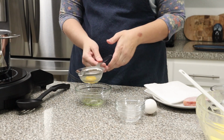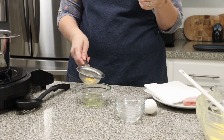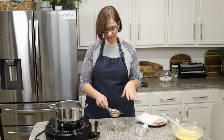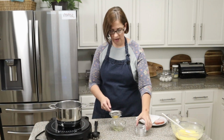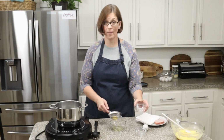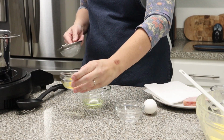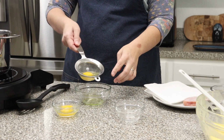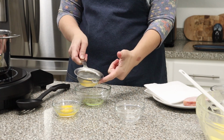That is actually that stuff that makes the egg all stringy and gross. Not that it's gross, but it just makes it a little stringy. So if you can sieve your egg like this, and the strings don't matter very much, but if you can sieve your egg like that, it'll make the perfect poached egg. So what I'm gonna do is I'm gonna just go ahead and stick it right into a bowl, and I'm gonna do my next one and let all of the watery stuff drain off.